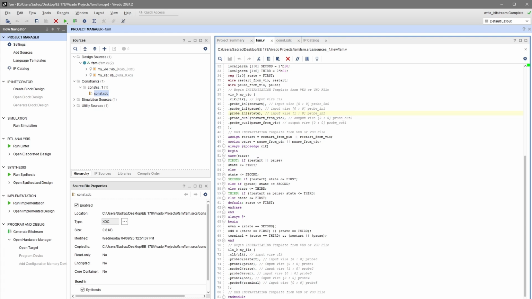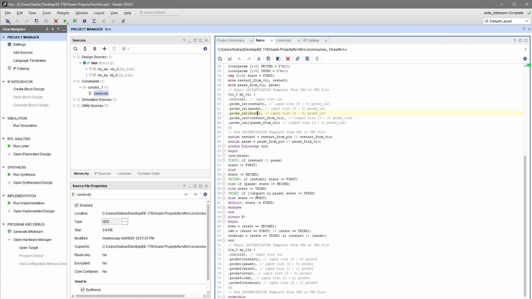If we go into the second state and restart is the only one on, then we go back to our first. If pause is the only one on in our second state, then we stay in our second state. And if neither of these are true, then we go into the third state.